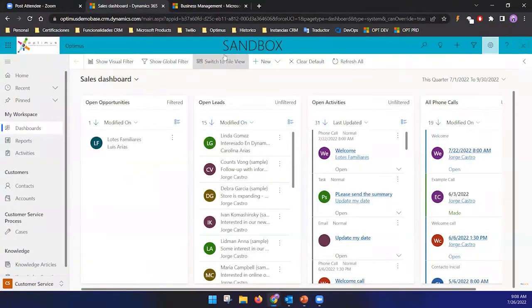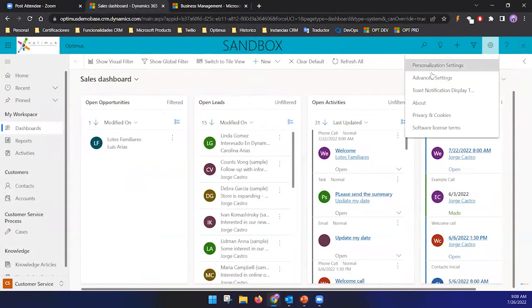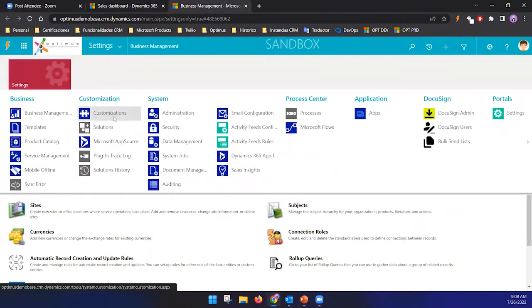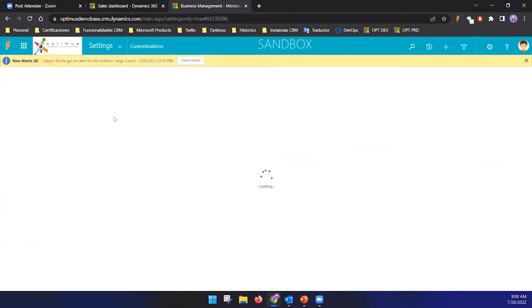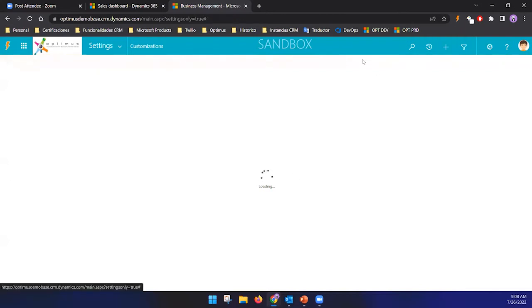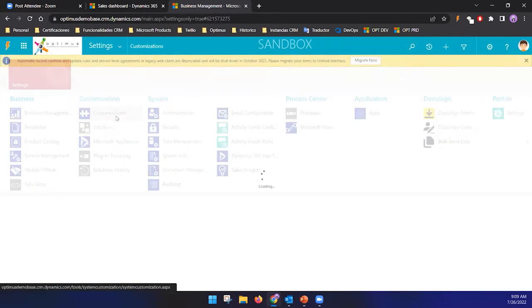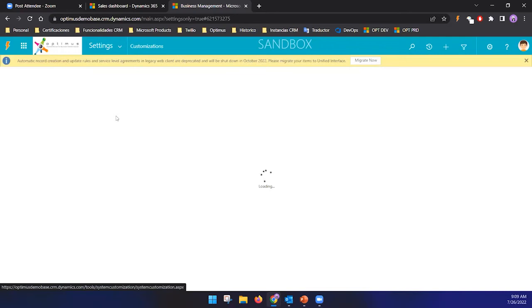Basically, you could come here to the CRM and click here and click on Advanced Settings. And after that, in Advanced Settings, you could go here to Customizations. Then you will find a menu called Developer Resources. And after that, you are going to find the URL there. Well, it's taking a moment. Let me try to do it again. Okay, this was taking more than a moment.